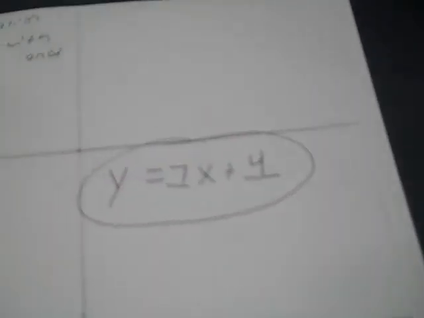Okay, now on the assignment, remember these ones, you just write y, equals, x, put a number in front of it, plus something, and you're going to put 2 and 9. Okay, and then when you get to the graphs, you need to find what the slope of the line is. Okay?